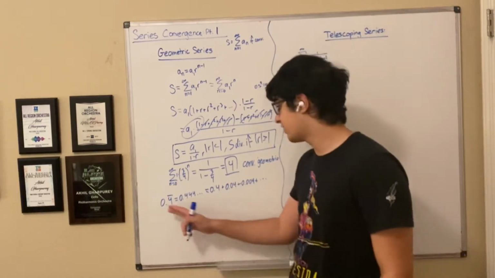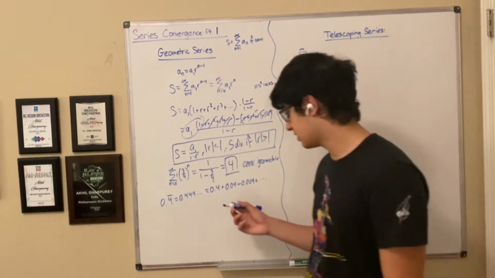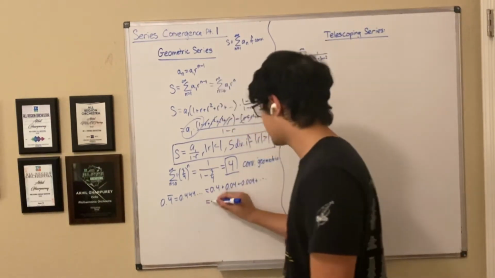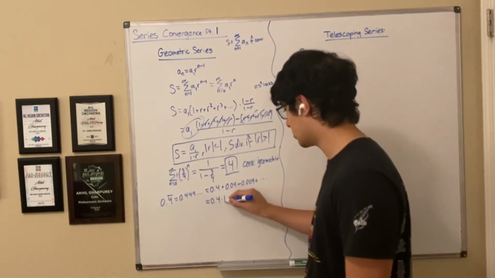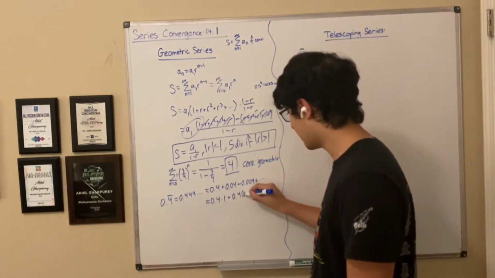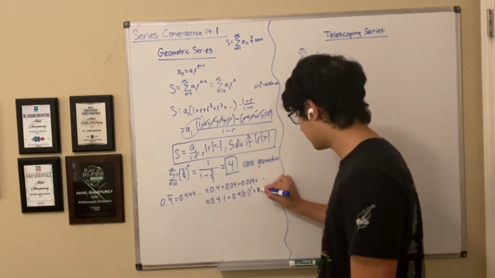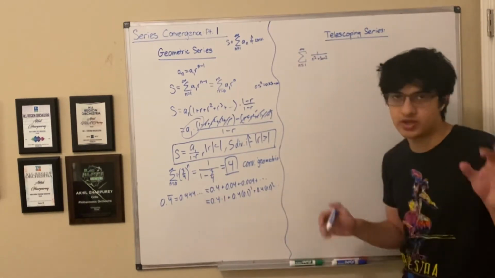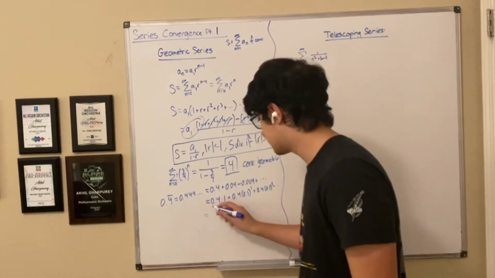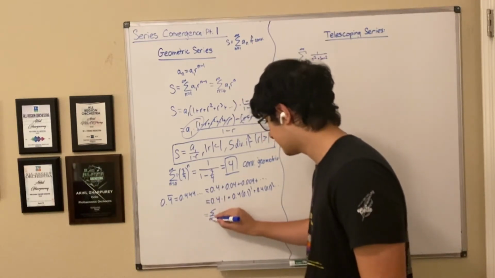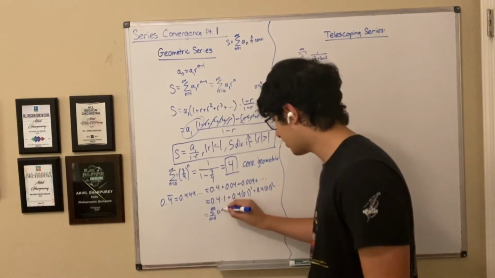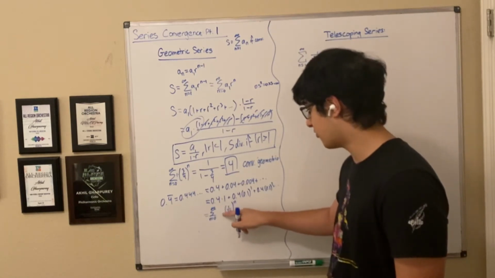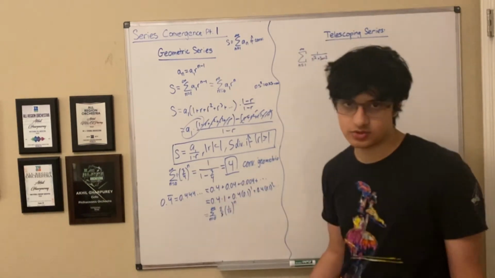But we can actually figure out what this is in fraction form, not by a calculator, just through calculus. So if we rewrite this as a geometric series, this is 0.4 times 1 plus 0.1 raised to the first power, plus 0.1 raised to the second power, plus so on and so forth. You'll notice that we can rewrite this as the sum from 0 to infinity of 0.4 times 1/10 to the n power. And I'm going to rewrite 0.4 as 2/5 because those are the same thing.